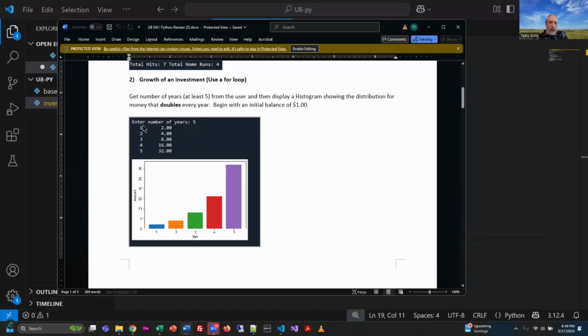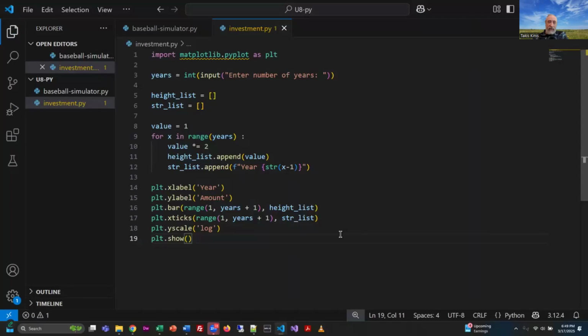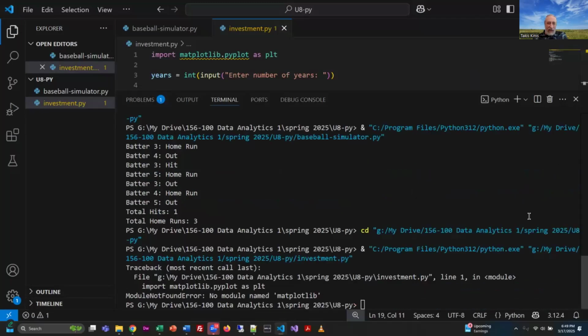So we're going to get a combination of text output and then a graphic when we run this. So let's save it. Right there it all is. And we're going to hit the run button. I do see a yellow underline there, so I'm a little concerned about that. All right, so it's not finding my matplot library.